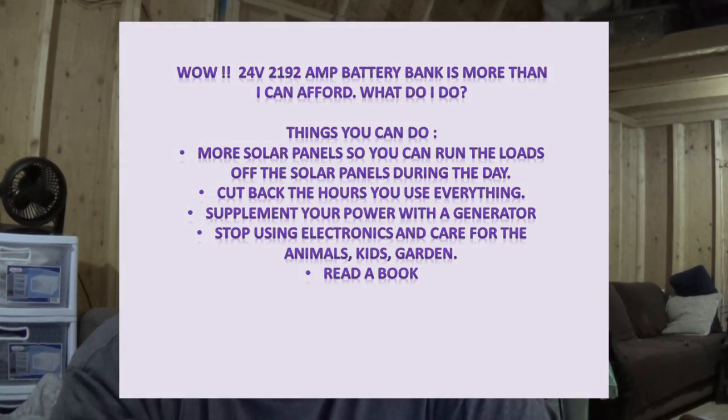But here are some things to think about. First off, those numbers I gave to you about the total usage, redo that and cut back on stuff. Maybe there's things on there that you put down that you don't need. Or you can cut back the number of hours of usage. So you can definitely do something like that. Some other ideas is to change the hours that you do things. For example, do them during the day, and when the sun goes down, you go to bed. When the sun gets up, you get up. And that will help reduce the usage when you're not getting any sunshine at all.